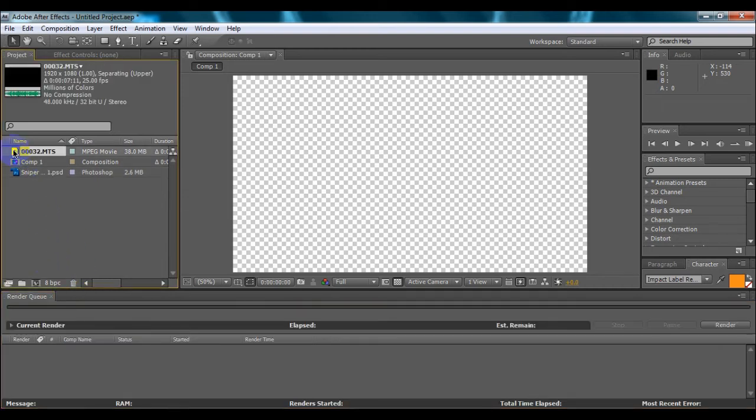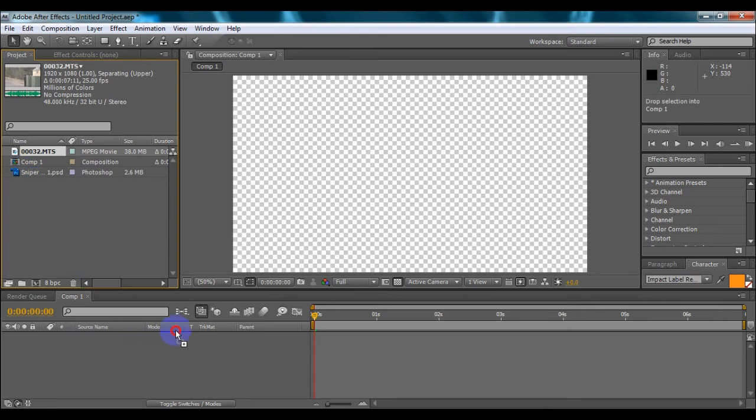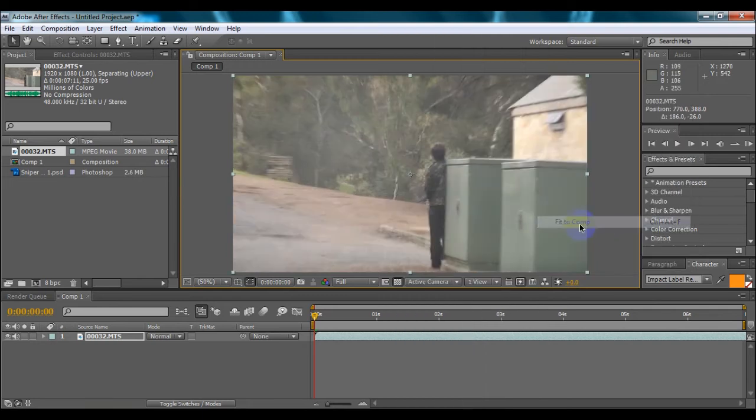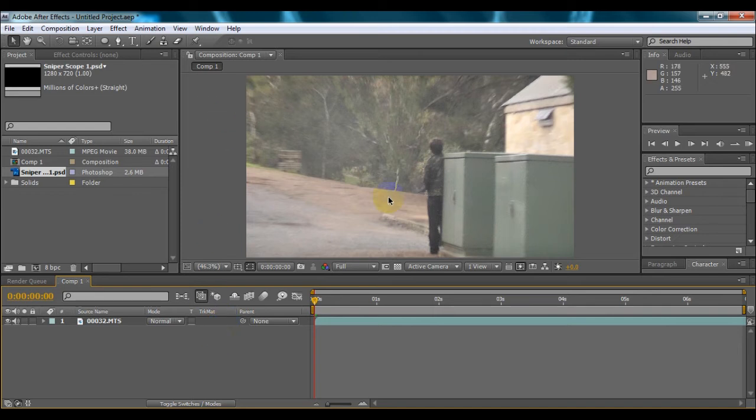Now, if I just open up Comp 1, I can drag my footage in. Now my footage is actually filmed in 1080p, but I size it down to 720p for YouTube. Okay, so now that we've got our footage in there, I'm going to make the standard basic scope feathered black circle around it to imitate that we're looking down something cylindrical, and I'm also going to put on my little crosshairs overlay, and then we'll move into the red dot, and after that the channel splitting and the lens bending.